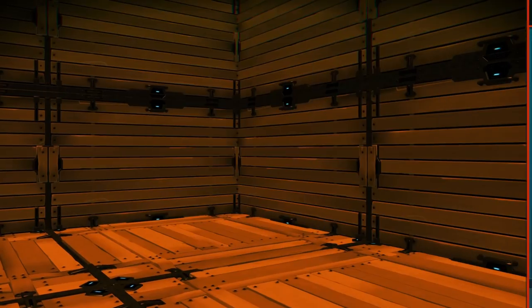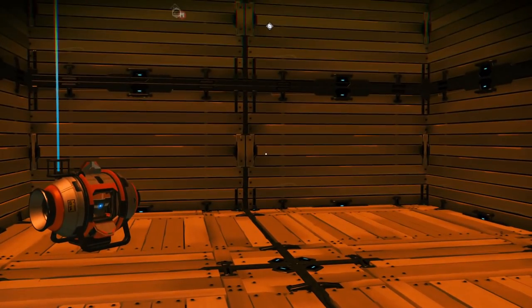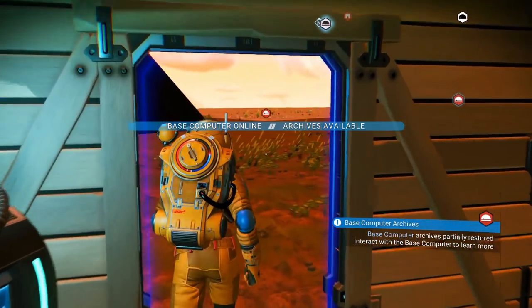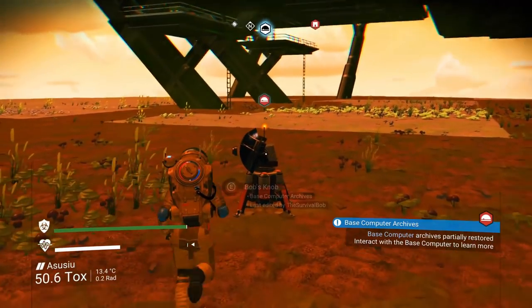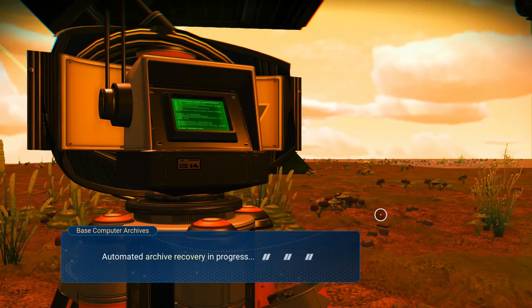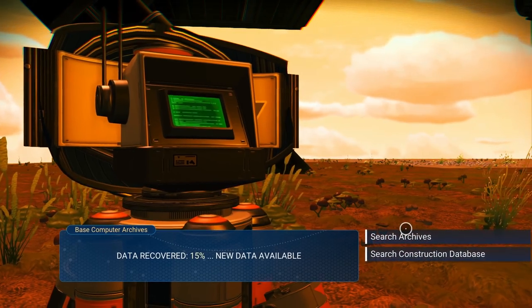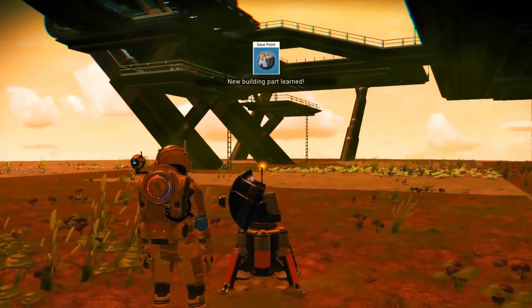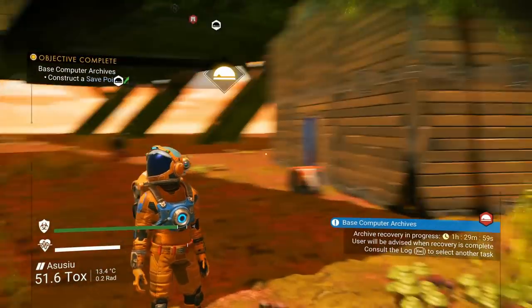All right, so we are back home, and I need to go to log and click on base computer. There we go. Now, if I wait a second, it'll update. There you go. Archives are available. Remember, every hour and a half of real time, you're going to get something free out of your base computer if you haven't already got it. So let's see what we get this time. I may have already bought it because I get impatient. So let's search the database. Save point. Sweet.